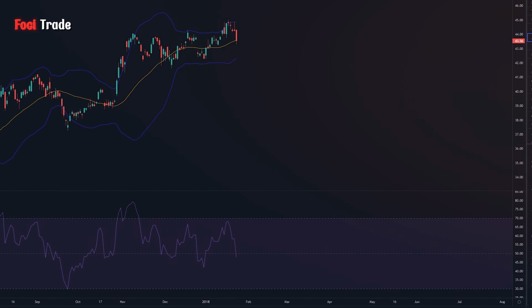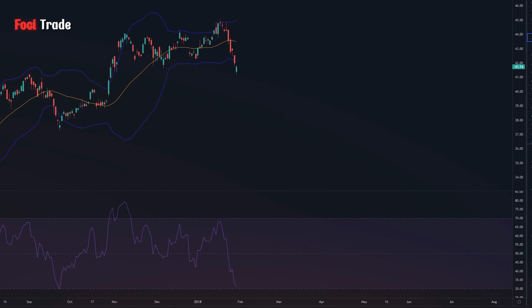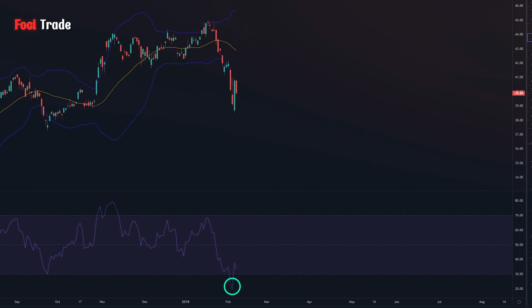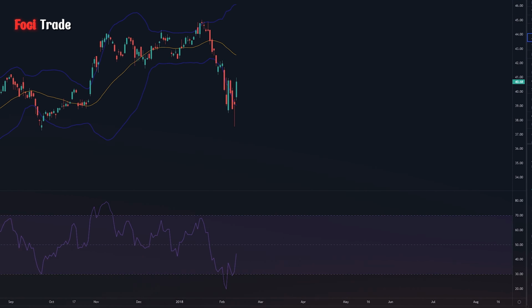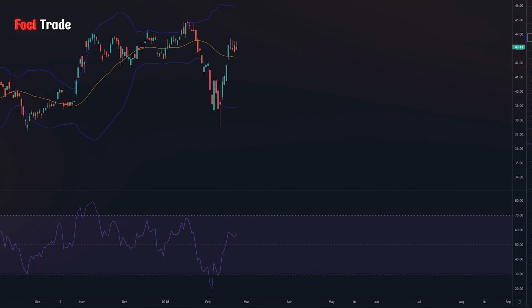So as an example here, we are looking at Apple and the price starts going below the bottom Bollinger Band. At this point in time, the RSI is still not where we want it to be, so we waited out a bit until the line goes below 25, which it proceeds to go down all the way to 20. We enter a long trade at this point, and the price returns to the average just like we predicted it would.